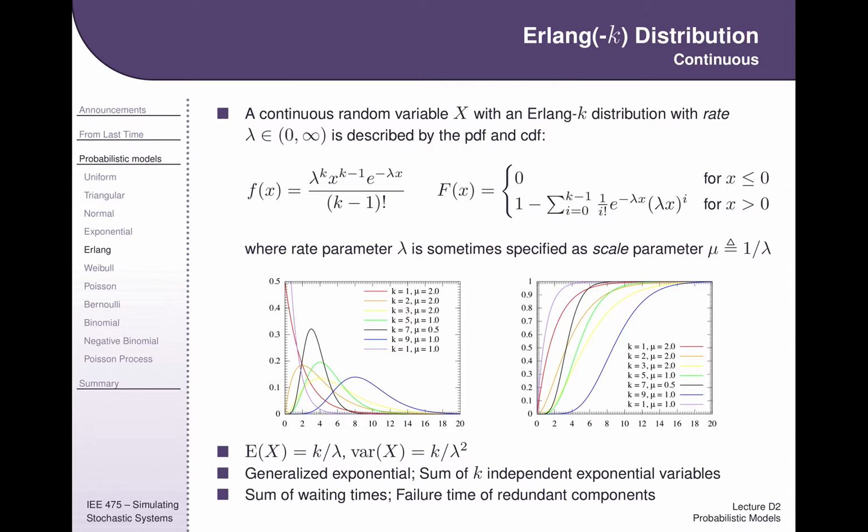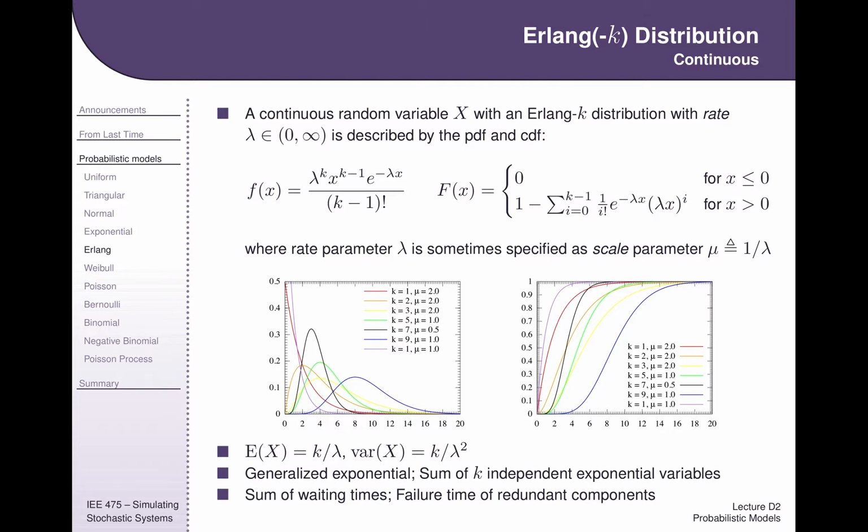Let's say you have an exponential that is modeling the failure times of redundant components. You've got a light bulb that is in use. You wait for it to fail. When it fails, you put a new light bulb in. When that one fails, you put a new light bulb in, and so on. So the question is, if you bought a box of 6 light bulbs, how long until the whole box has failed? That is effectively what the so-called Erlang K distribution is.